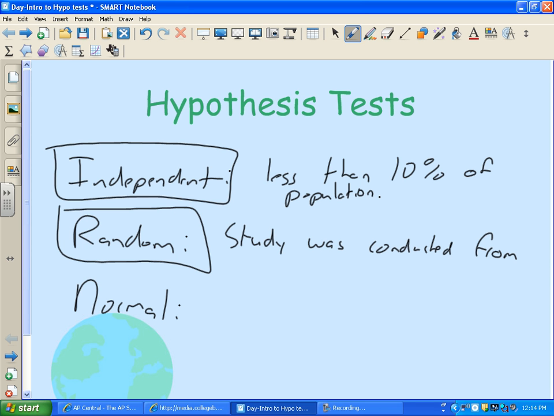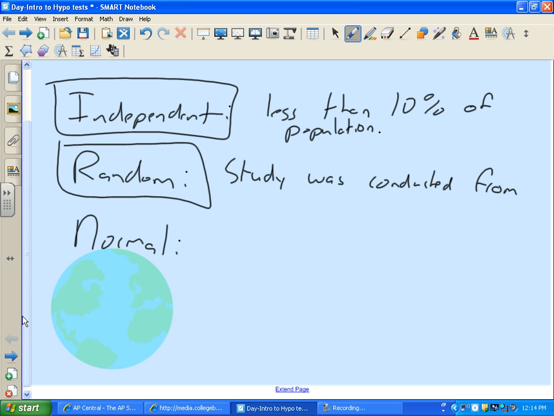A sentence telling whoever's grading your paper that you've read the prompt, you understand what the prompt is saying, and you're making a judgment based on it. If it's not stated in the context of the problem, then over here you want to say something like, I'm going to assume that the sample was a random sample so I can justify using my t-test or my t-interval. Does that make sense? We're talking about statistical validity here. And that study was conducted from and citing what it is you're talking about.